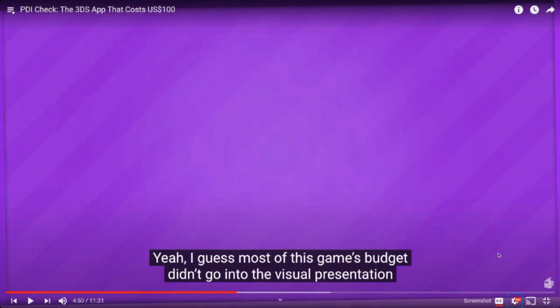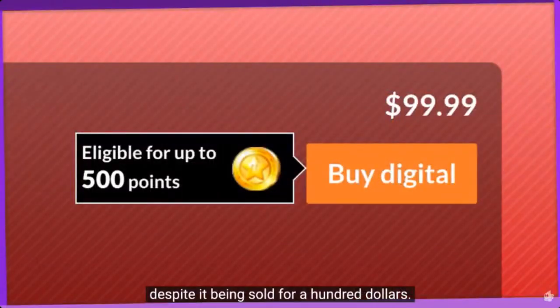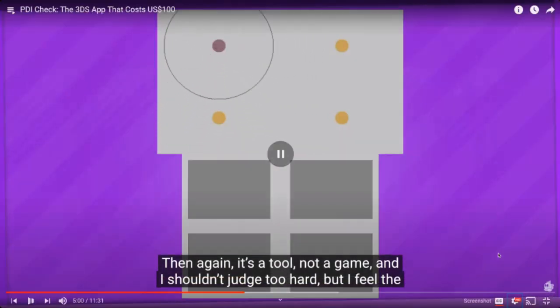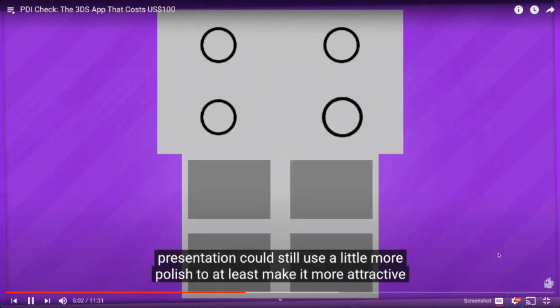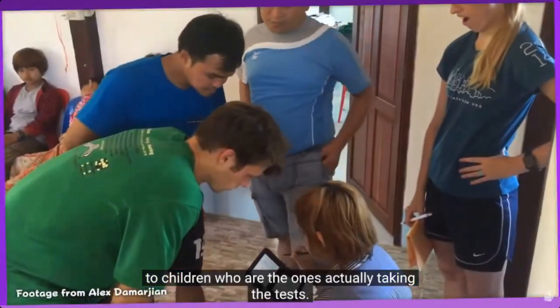Yeah, great model. I don't think they handmade it. It's probably a pre-made model. I guess most of this game's budget didn't go into the visual presentation, despite it being sold for $100. Then again, it's a tool, not a game, and I shouldn't judge too hard. That circle thingy is what happens during the initial test when you don't respond for long enough: the game does that circle thing, like, dude, it's this one. Are you blind? But I fear the presentation could still use a little more polish to at least make it more attractive to children, who are the ones actually taking the tests.